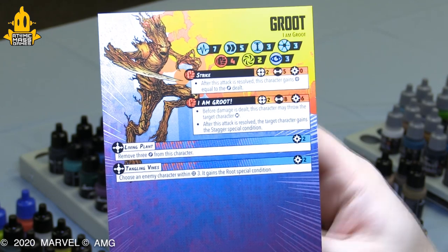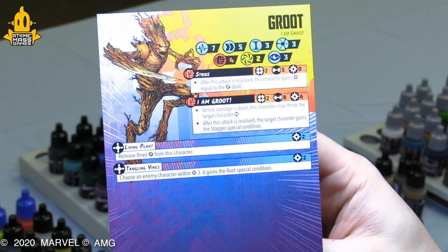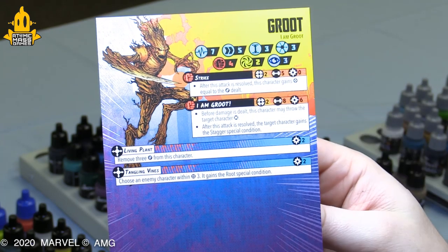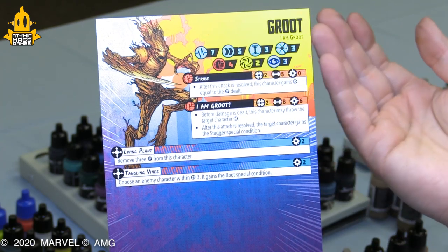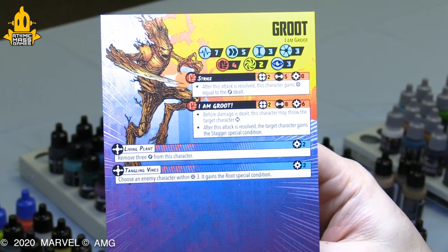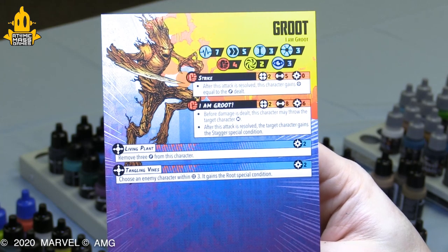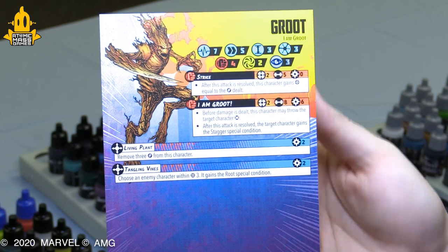Perfect. Range 2, strength 8. So nice and hefty. Power cost 6, though. Before damage is dealt, this character may throw the target character medium. There is no size restriction on this. So if you happen to be size 5 someday, Groot's going to throw you because he's real mad. And he's going to throw you medium, which is like all the way. And then after this attack is resolved, the target character gains the stagger special condition.